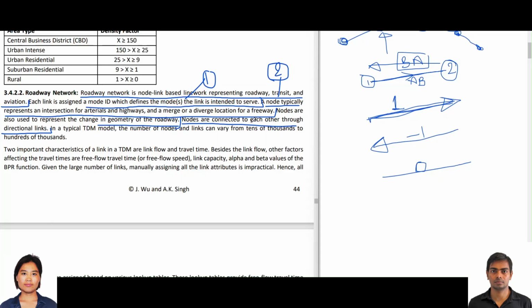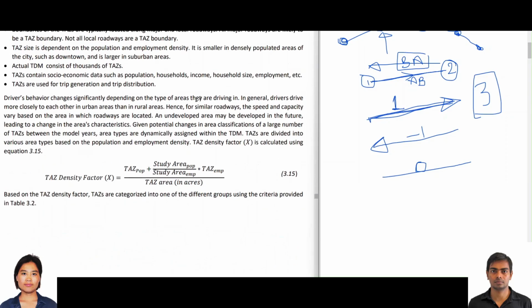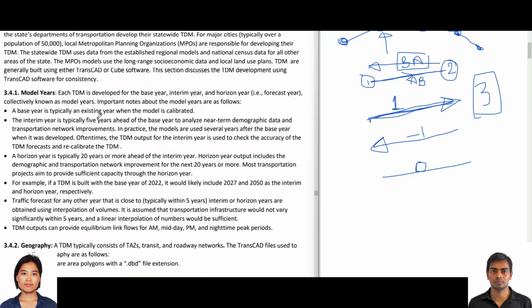This is the third important thing of the directionality. This is very, very important to understand directionality. So in Roadway Network, we have discussed 3 important things so far. I probably should have done the same thing for TAZs. So let me go back, and since I have already put them in bullet points, it is easy here.